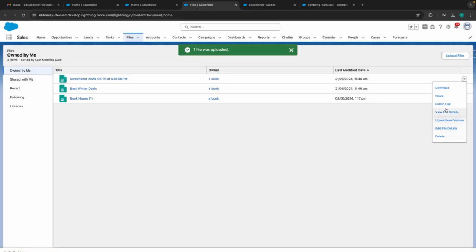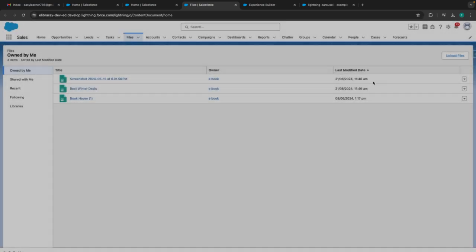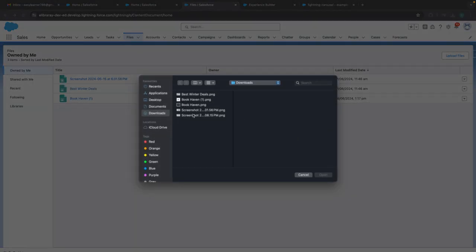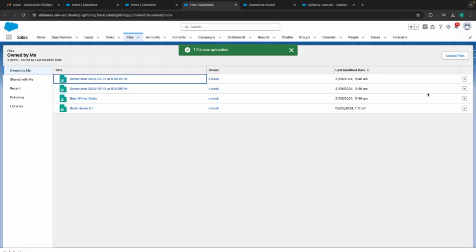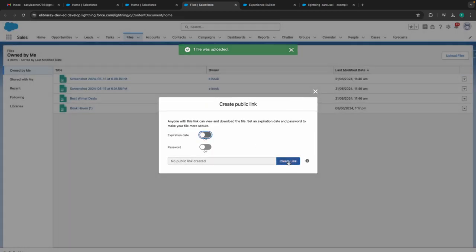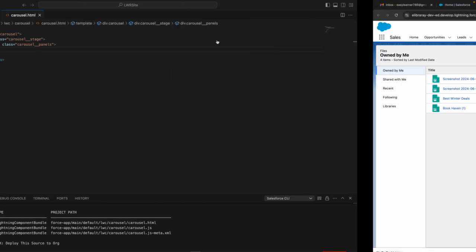Now public link for this, create link, close. Now the next one, this, public link, and then expiration, create link, create. Okay, yeah, we have uploaded the images, so we will use these images in the carousel.